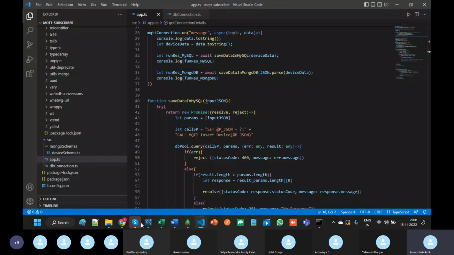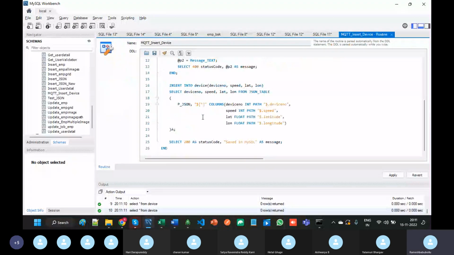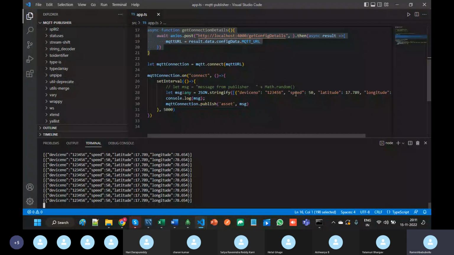MQTT. Speed, latitude, longitude. Device number, speed, latitude, longitude.